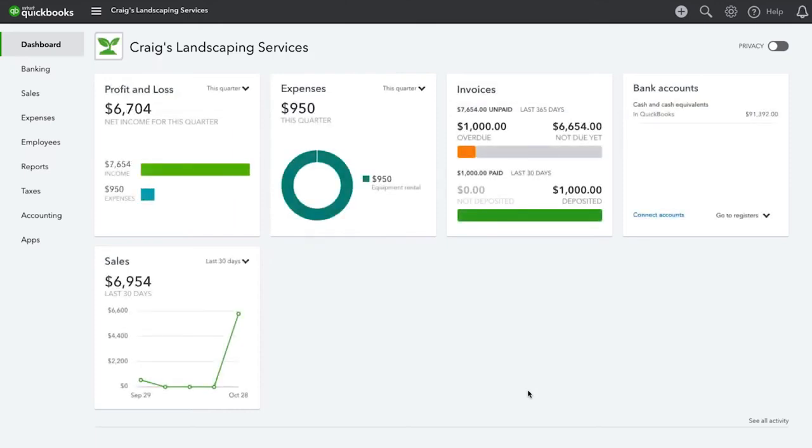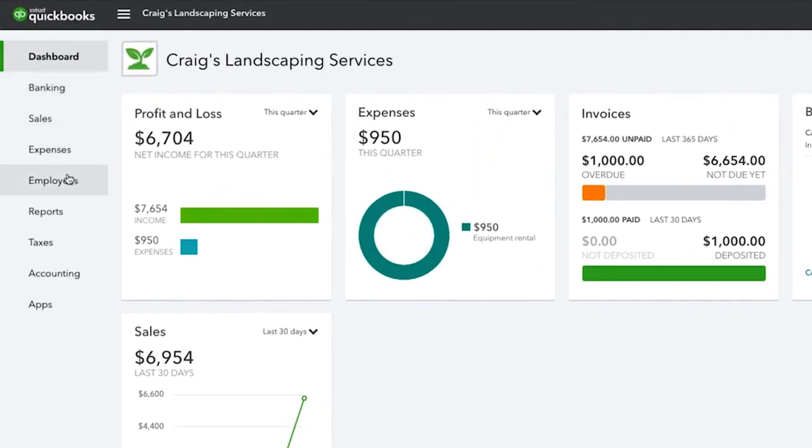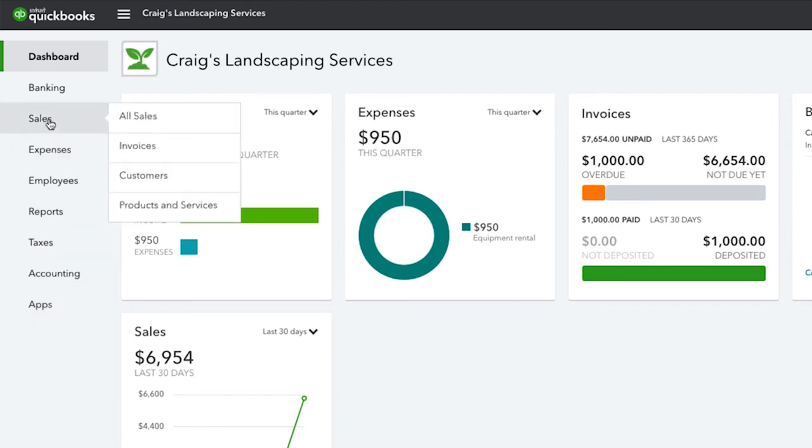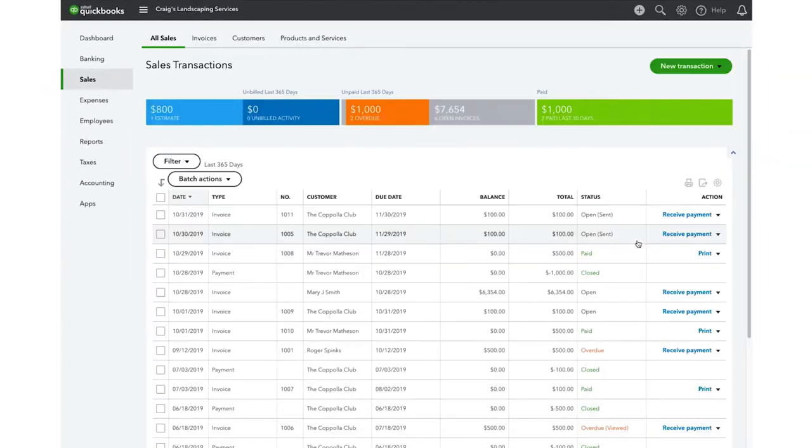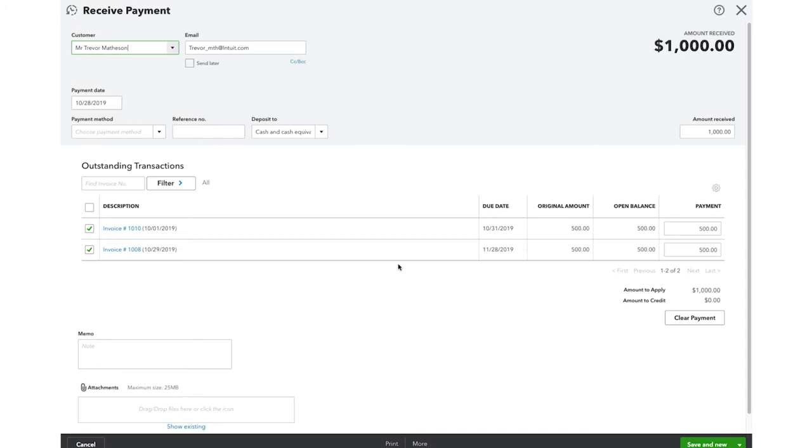Everything in QuickBooks can be accessed from one of three menus. The first menu is the navbar. The navbar has historical information about your business, so if you want to find historical transactions, this is the place to go. For example, if you click on the Sales tab, QuickBooks shows you information about your sales transactions, allowing you to delve into each one individually.